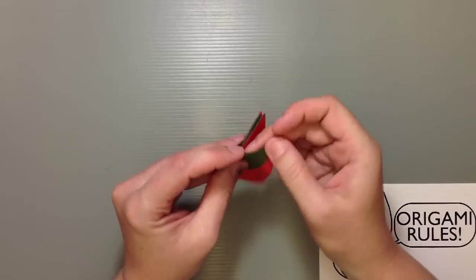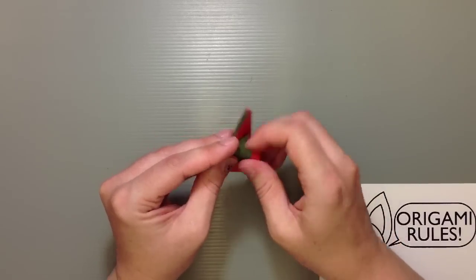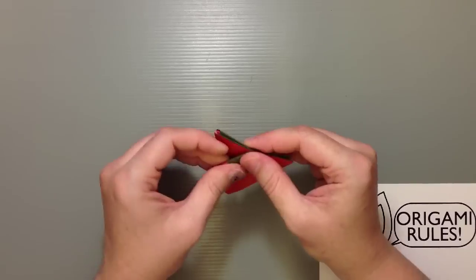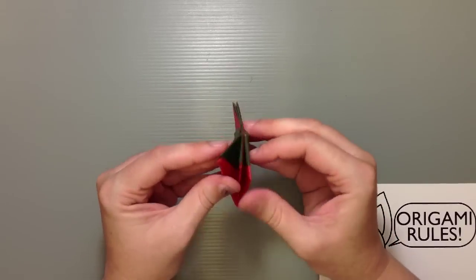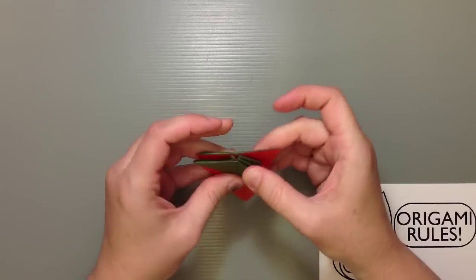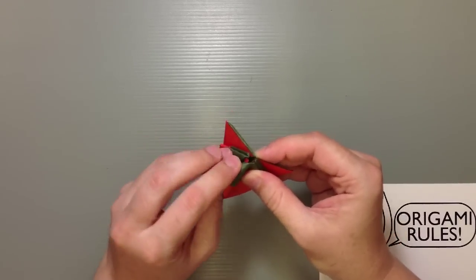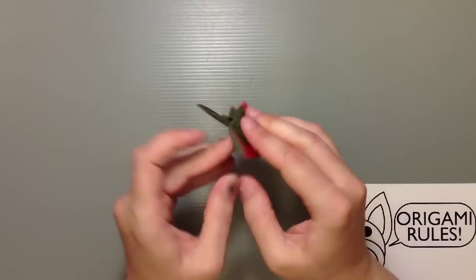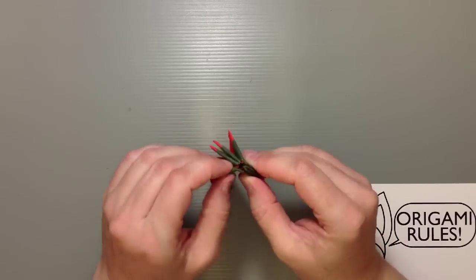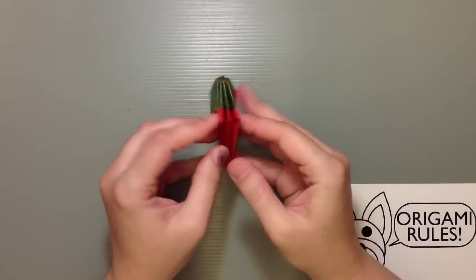Either way works. If you get used to this way, it goes pretty fast, which is nice, especially if you're making 8 of these. You want to kind of move yourself along if you can. But we get all of these sides tucked behind like that. Just make sure your papers are staying flat and lined up with each other as much as you can. And we'll just get all of that tucked away so that we get something like this.